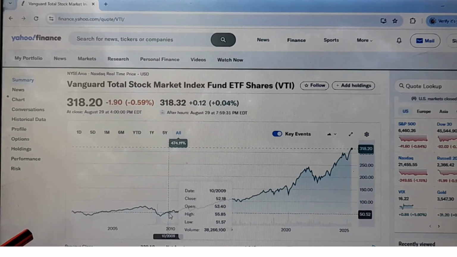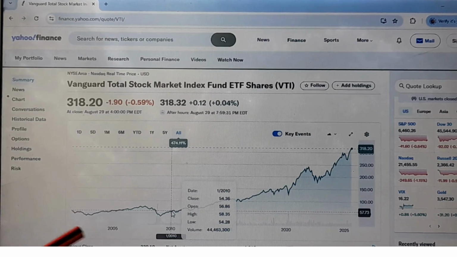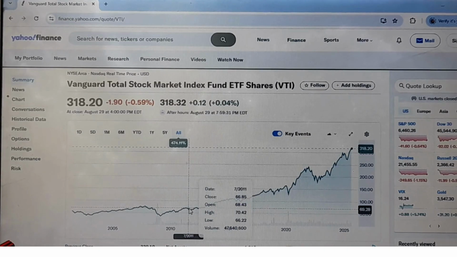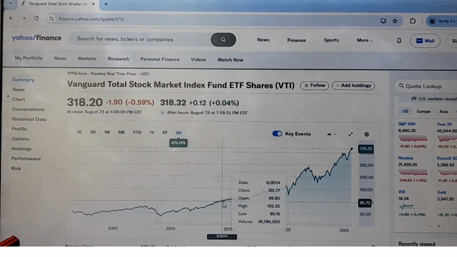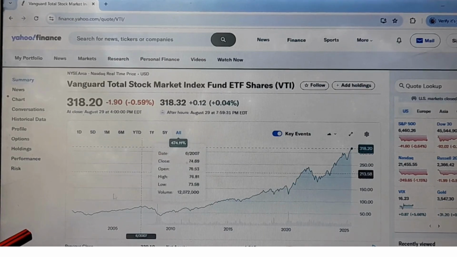And then it shows you, let's say if you get here 2010, the date was December 2009, okay? You look at the high, it was 58.35, the low was 58.20, okay? And the volume of shares that changed hands, you see here, the 44 million, the volume of trades, okay? That was what was happening. So that is how you read this line graph, okay? Let's move to something else, whether we can see something different.